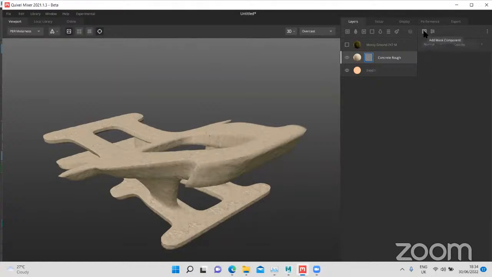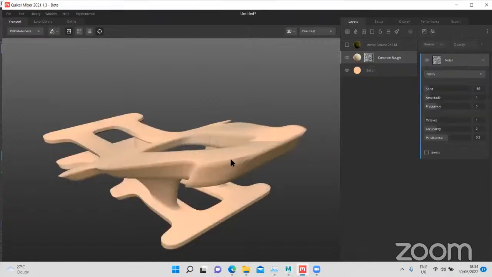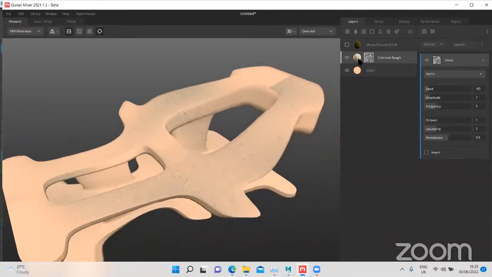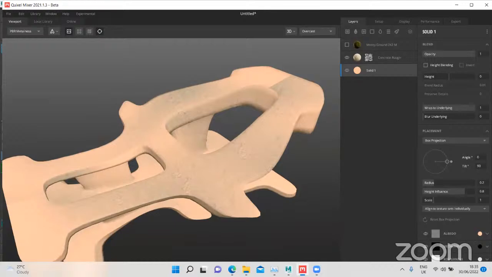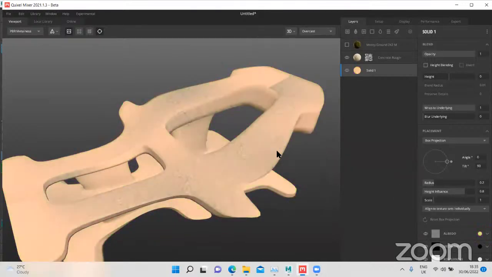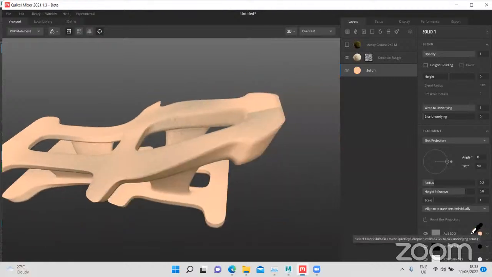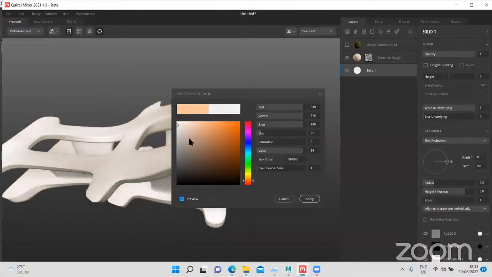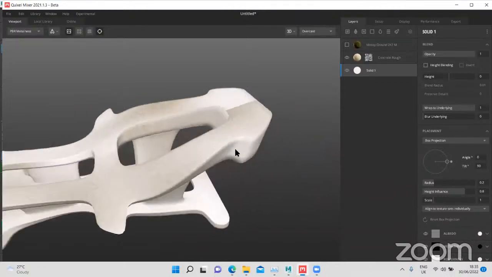If you click on add mask component, you can add it with noise, with a pattern. So for example, if I add it with the noise, say the Perlin noise, you can see that concrete, actually this is the same color. So let's change this color to something whitish, apply.